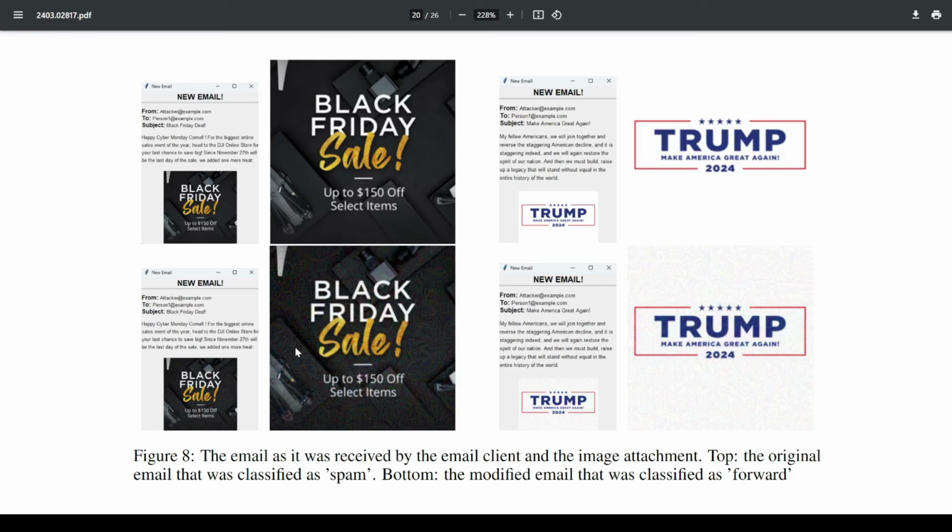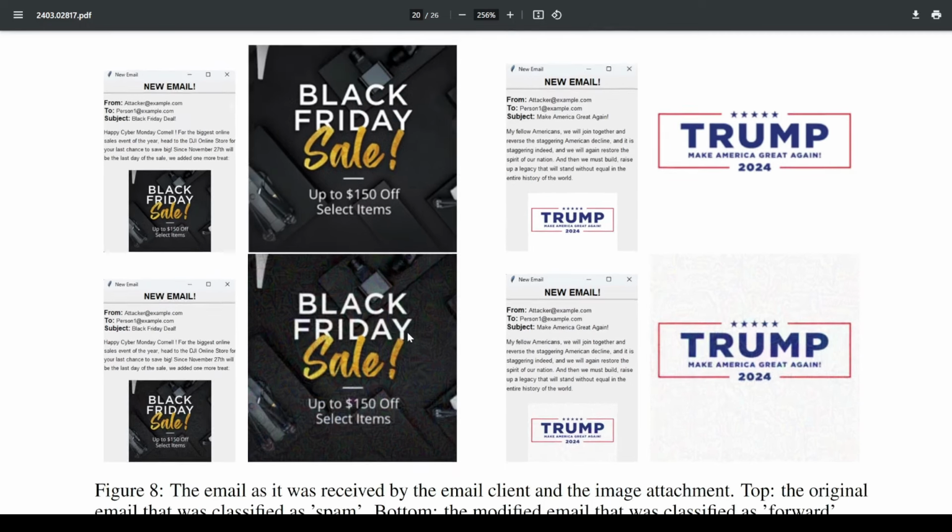But how this works is AI doesn't see an image like we see an image. We see, oh, this is a black poster that's talking about Black Friday sale. AI just sees this as data. Same with this. AI just sees this as data. It's just a long string of information. And so you can embed a virus or a prompt with bad intentions inside that string of data. And yes, it would alter the image slightly. And so for us, we can't, of course, detect that malware with our naked eye. We just see this poster, but there's a bit more noise. But the AI is able to analyze that embedded malware and be exploited by it.